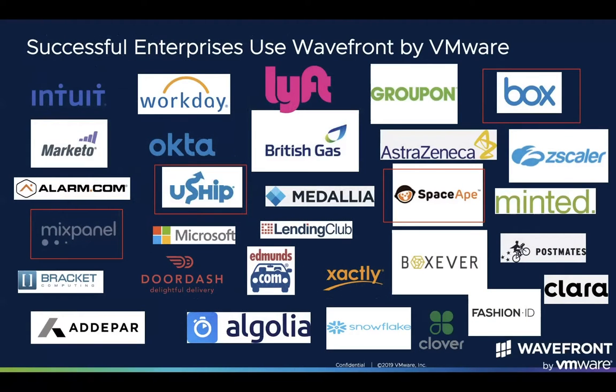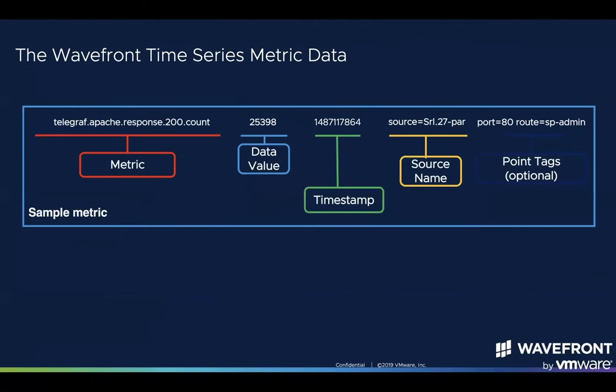We've got lots of customers today using Wavefront, all sorts of different types of customers, in all sorts of different verticals. The data that we're collecting is really all about time series metrics. I will show you distributed tracing towards the end of the session, but what we primarily do is collect metrics around the environment. So we'll start out with a metric name.